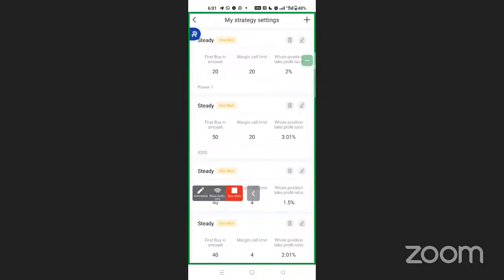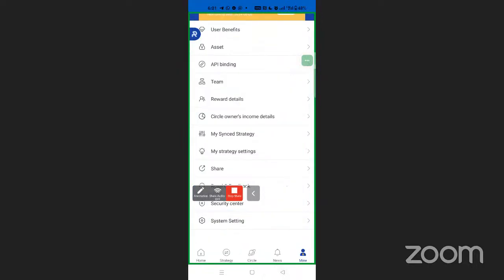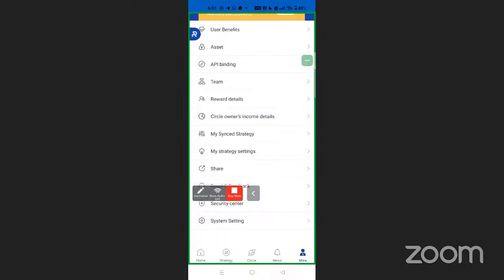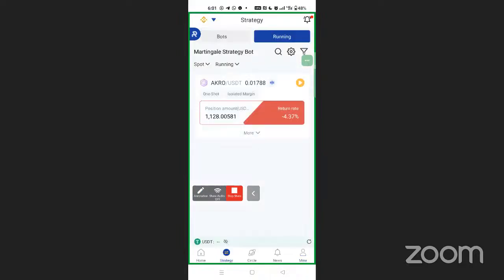Now, after creating your settings that you're okay with your capital, what are you supposed to do? Decide to trade one coin at a time. For example, maybe I'm trading Acro. Like I've said before, your settings depend on how you feel. I hope that is very clear when the market goes against you.